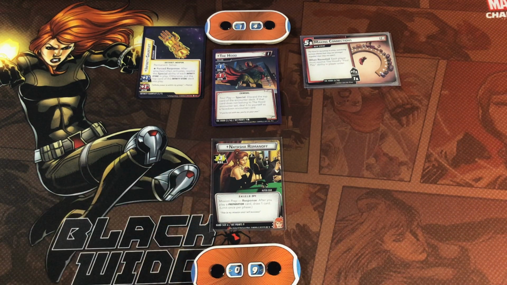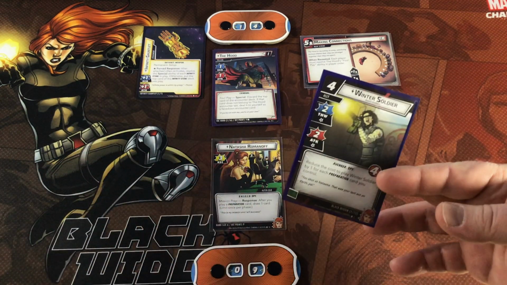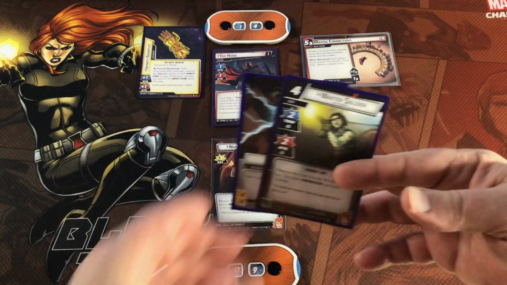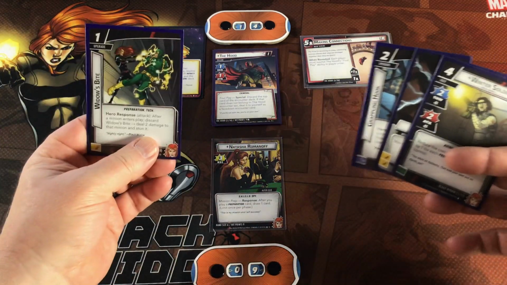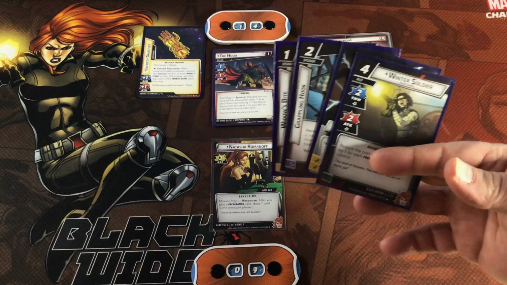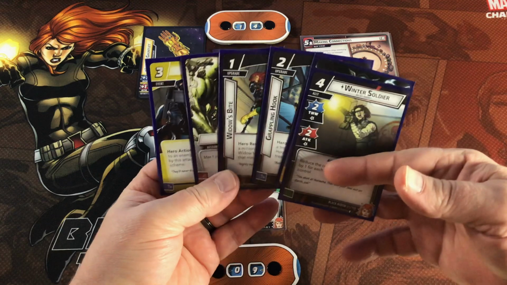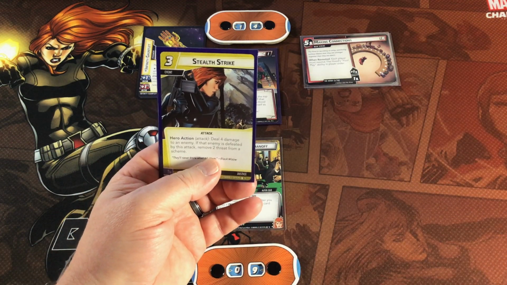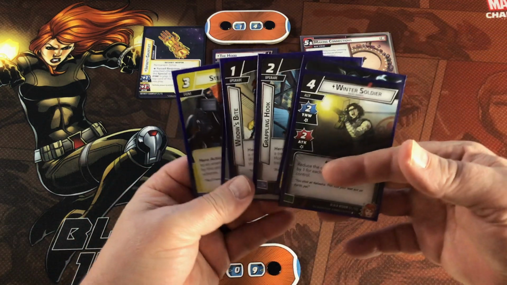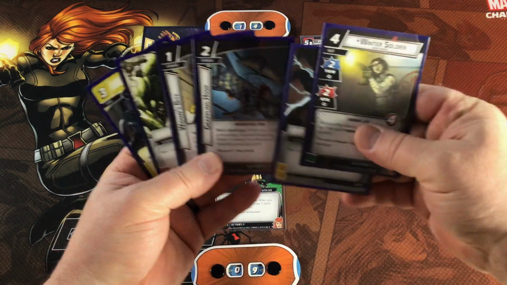So a hand size of 6 is how we'll begin the game. We'll draw our first card. It's the Winter Soldier. We'll draw the energy card. We'll draw a grappling hook. We have the Widow's Bite, a strength card, and the Stealth Strike: deal 4 damage to an enemy. If that enemy is defeated by this attack, remove 2 threat from a scheme. Well, we probably won't be using that. I like the Widow's Bite and the grappling hook.